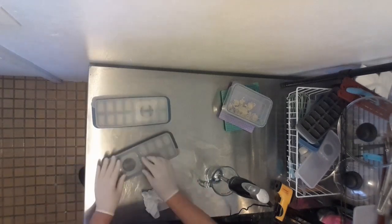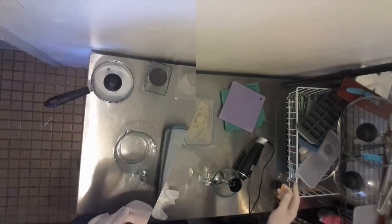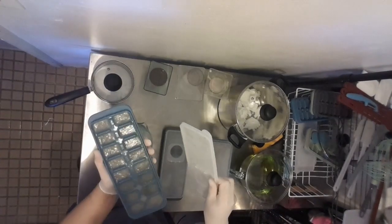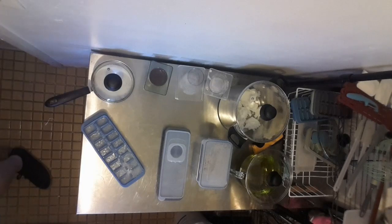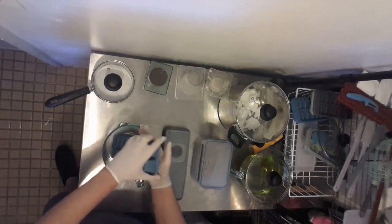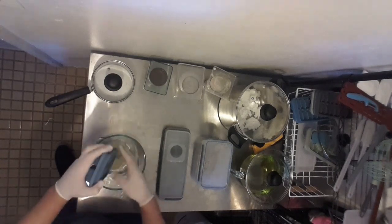It's just so much easier, and plus you can actually do the lye solution inside. As mentioned before, when you mix lye with ice cubes or ice water, you don't have to do it outside, because it doesn't create any fumes.